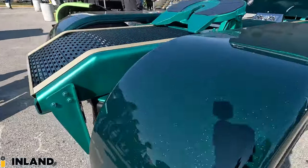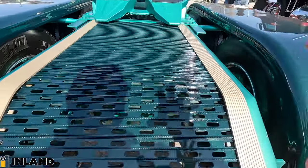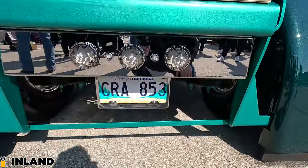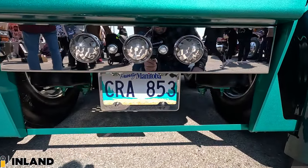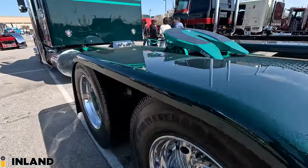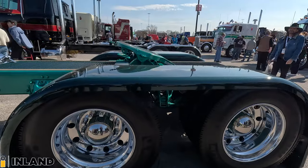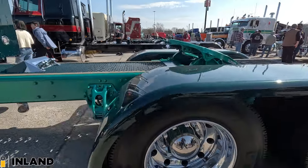There's more underglow lighting on the back end here. So we got underglow lighting, can't really see it from up here, but in the wheel wells. And then we got the tail board back here with those smoke lights as well. Coming around this side, got the Michelin low profile 22.5s. We got the polished rims.